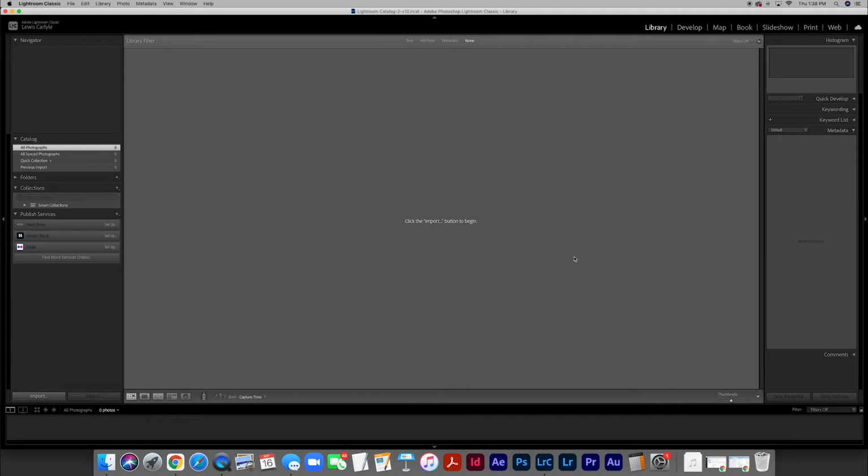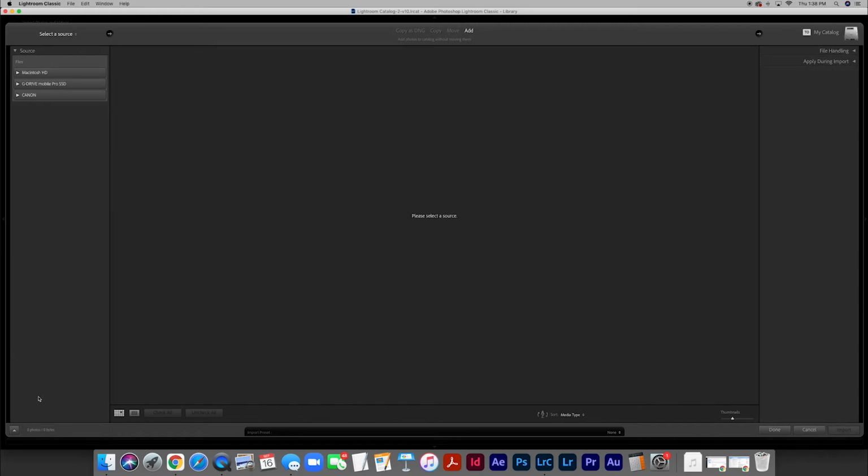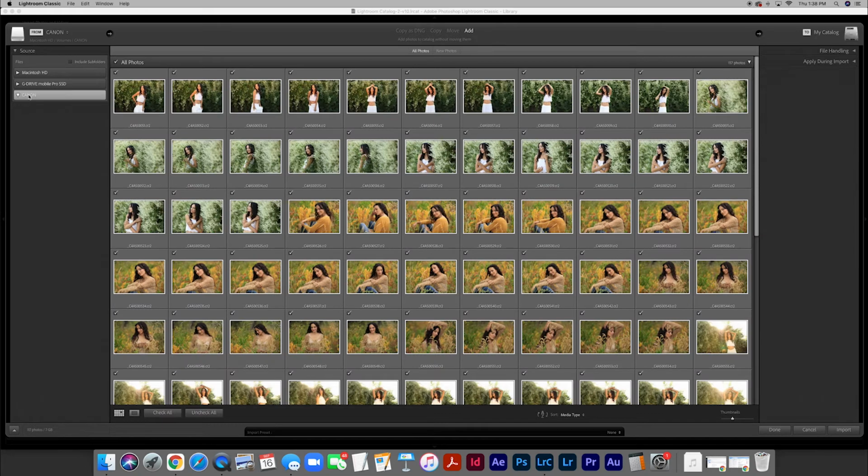Now, in order for us to really get this tour started, we kind of need to have some pictures. So Lightroom is prompting us to click the import button. So I'm going to go down here on the left-hand side. I'm going to click import. At this point, Lightroom is asking me to select a source. Now, I just so happen to have a secure digital card that I've loaded onto my computer, and it is filled with a bunch of images from a couple of our latest Premium Light tutorial outdoor workshops.